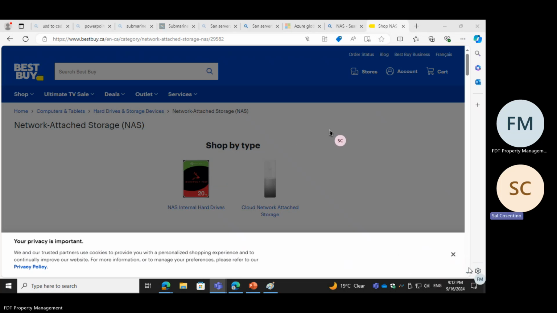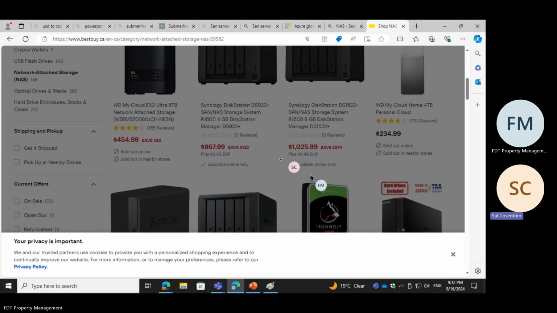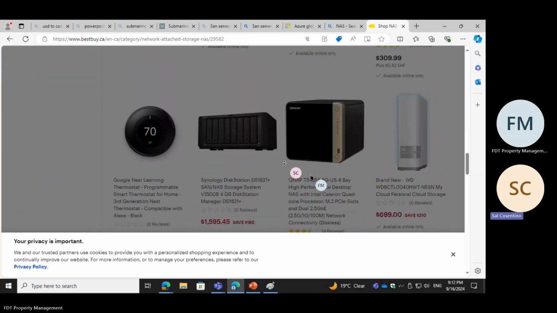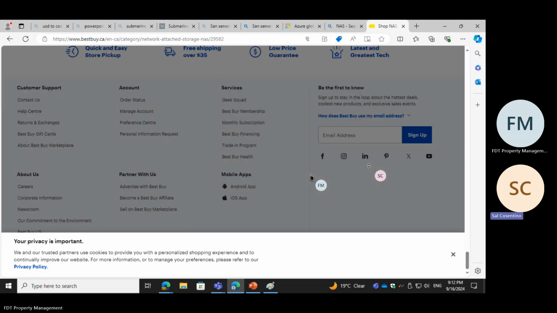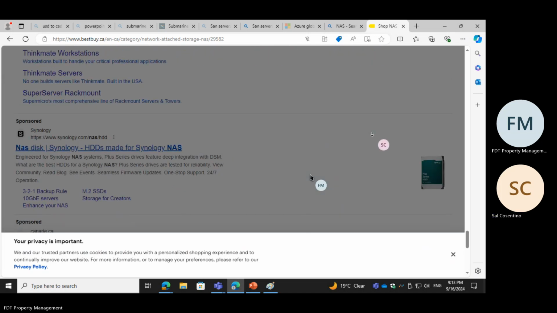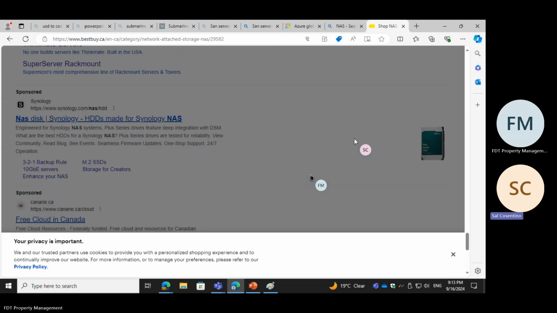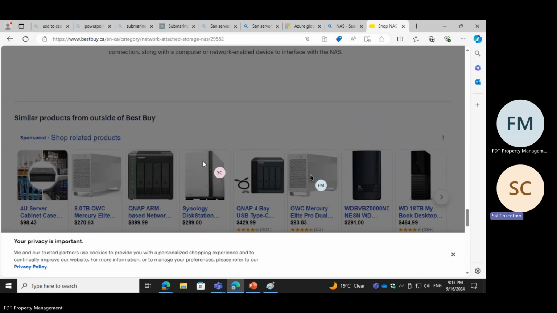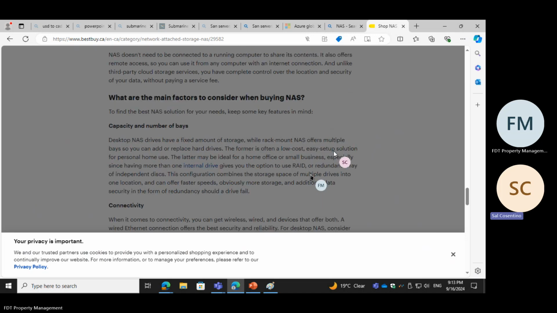So, like I said, Frank, have your terabytes, and these are sort of what NAS servers look like, right? But they're for small businesses. So this is an idea of what a NAS server looks like.